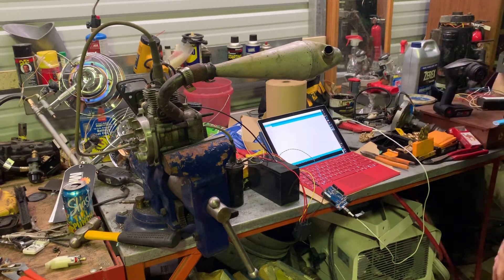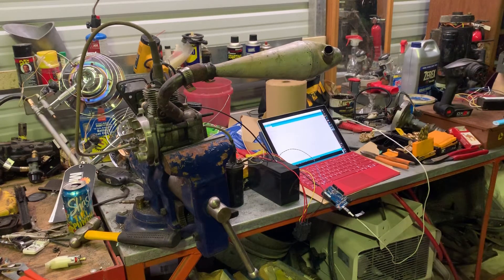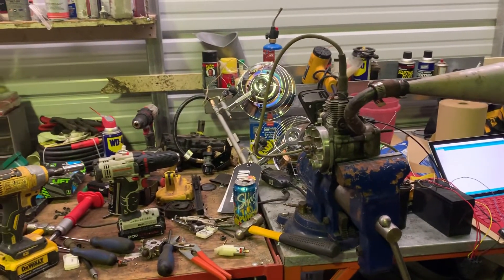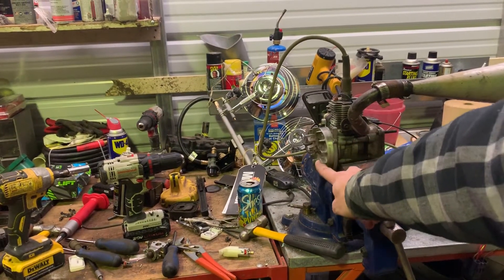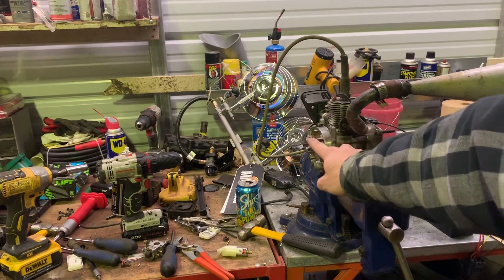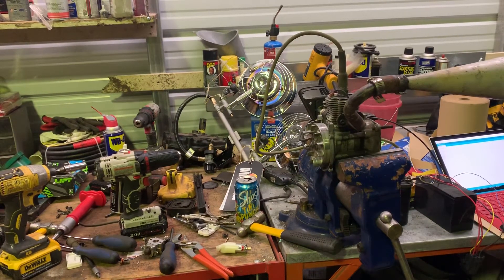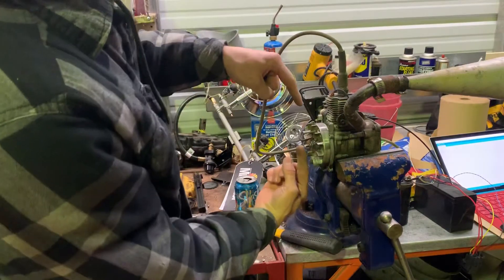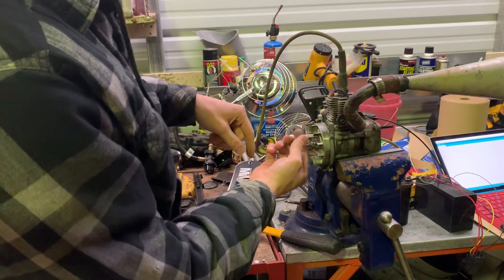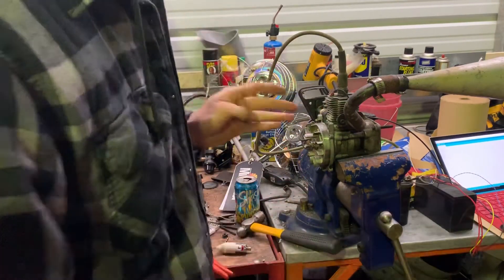Like I said, nothing special. But what I'm going to be working on doing here soon — see this pin here on the flywheel? This is top dead center on the cylinder. So my idea — not saying it's going to work — I'm going to put an IR sensor here on special brackets. So when this comes through and hits TDC, it'll break the beam, tell the cylinder to fire, and I should be able to control the timing.